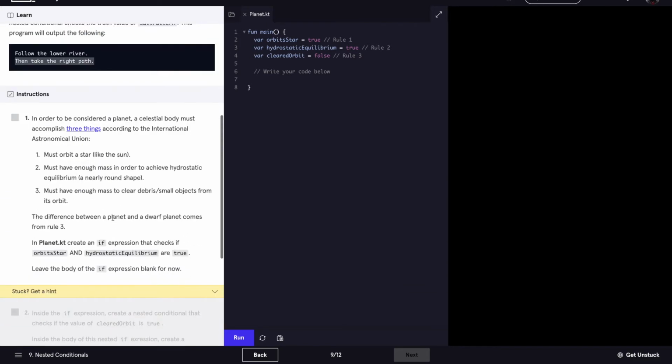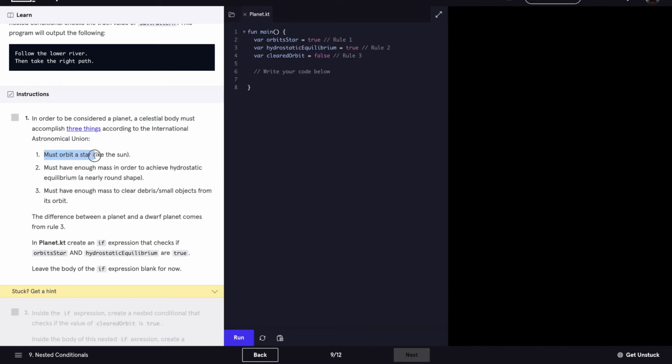Cool. Now let's try to do the exercise here. In order to be considered a planet, a celestial body must accomplish 3 things according to the International Astronomical Union.